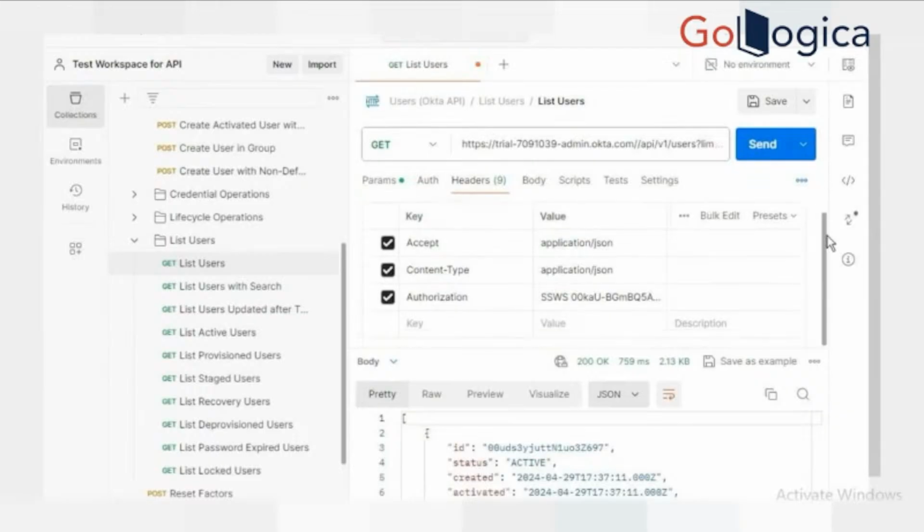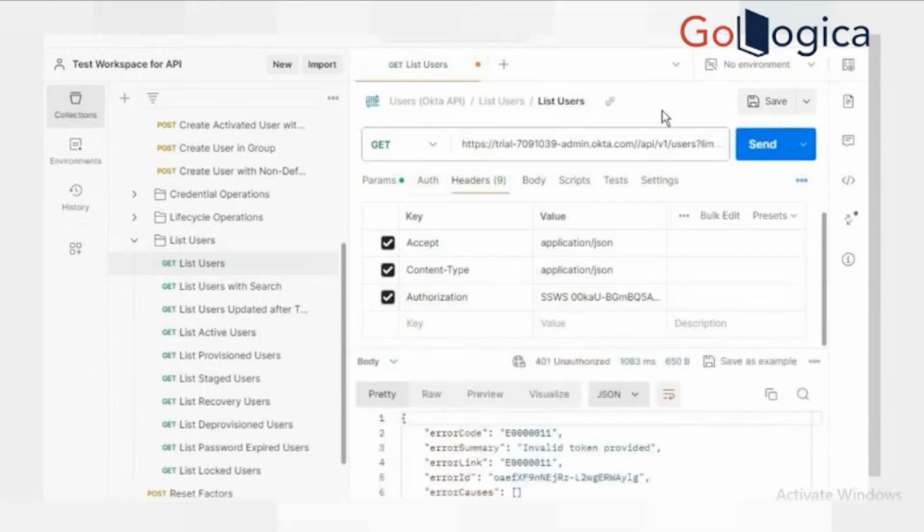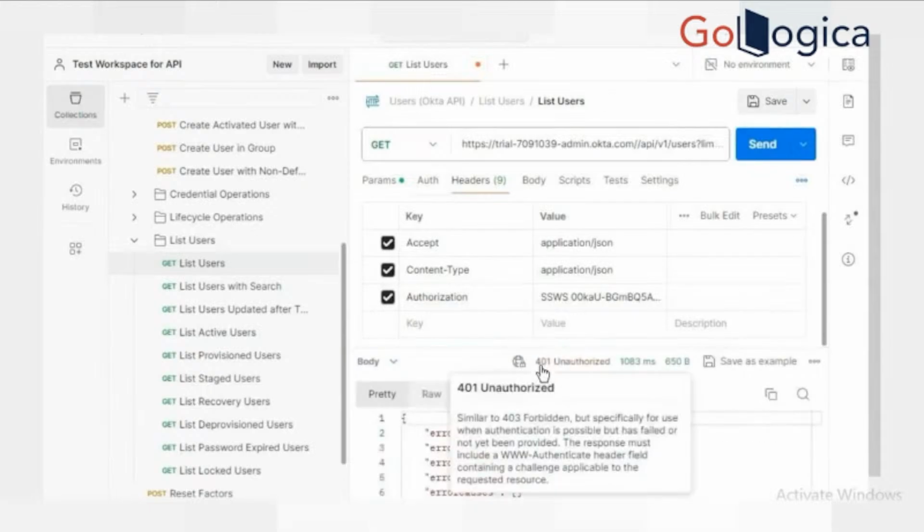Okay, we already tested, that's why it's not taking. I'll show you when it is not supposed to be done, whether our API is not there in a proper manner. You see 401. 401 basically means unauthorized access is found.